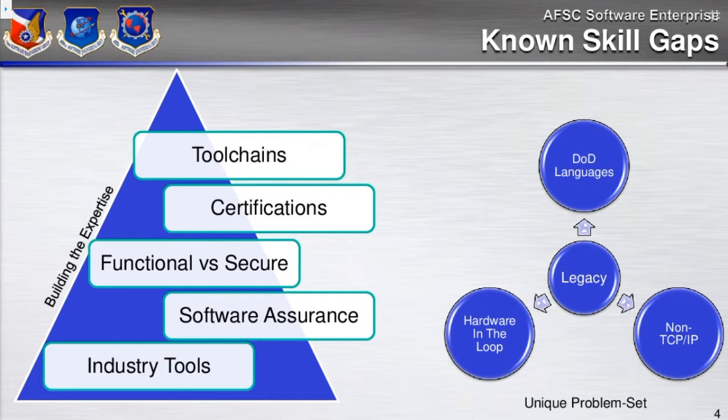So the code that we write, half of that has to have that longevity. So we've got to make sure that we write it right. We write it in a way that we can actually evaluate it, and that's where that software assurance comes in. And then again, just like functional versus secure, I have to have a way to make sure that it not only meets the functional requirement of doing what it's supposed to do, but it's got to do it in a secure way. So I can read things and I can do things in many different ways to get to the end state. Sometimes we focus on the functional requirements, but now I've got this longevity I've got to have.